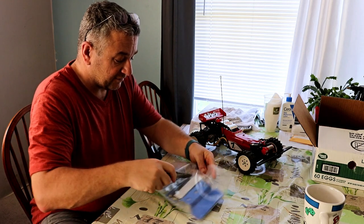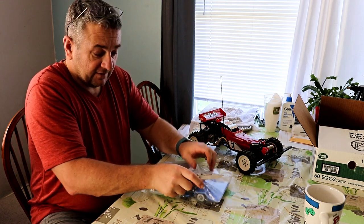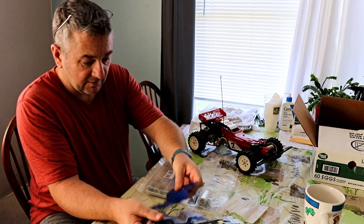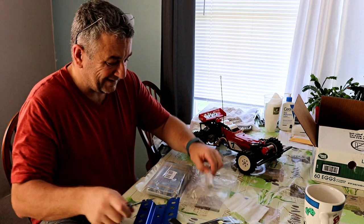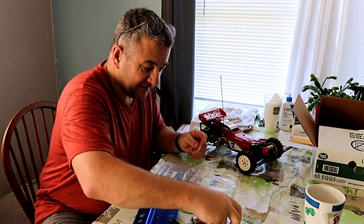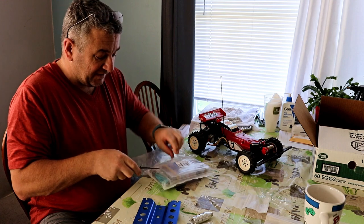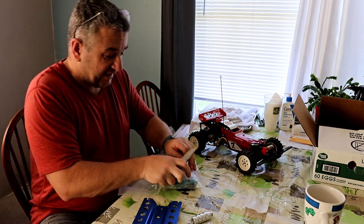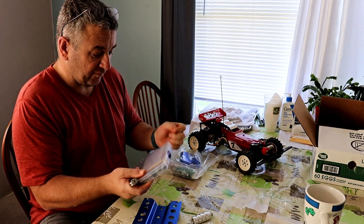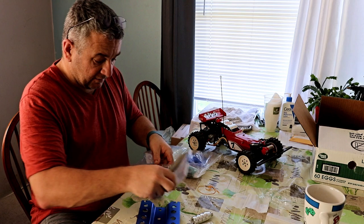I just got this dropped off — a little work stand for doing the RC cars. When you're taking wheels off, it's nice to have something to put the car on. I got this on Amazon — I'll leave a link in my Amazon store under RC car stuff. The stand itself is not bad; you can get them for 15 bucks or something. I got this one because it came with a whole packet of extra nuts, bolts, and things like that, plus a couple of Allen wrenches. Everything's individually bagged.